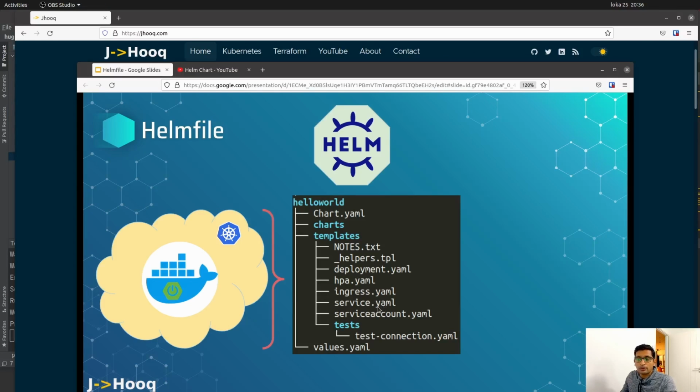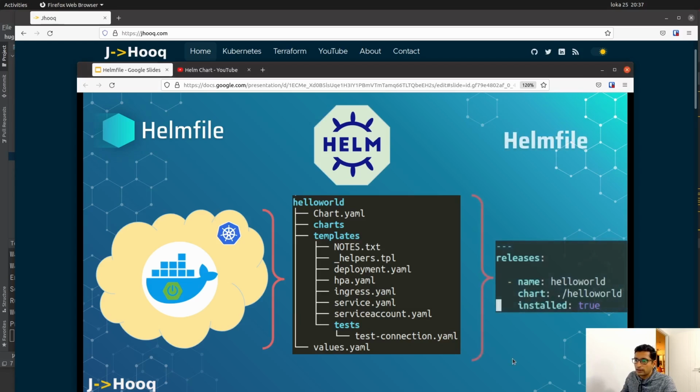But if you look carefully, you will wonder that there are so many files which a Helm chart provides to us. We already have a Kubernetes cluster with a Docker container and an application inside it. On top of that, we have a Helm chart where we need to manage all these files: chart YAML, service YAML, service account YAML, ingress, HPA. There are lots of configuration YAML files which a Helm chart provides, so we need to take care of all things manually. So here comes Helmfile.